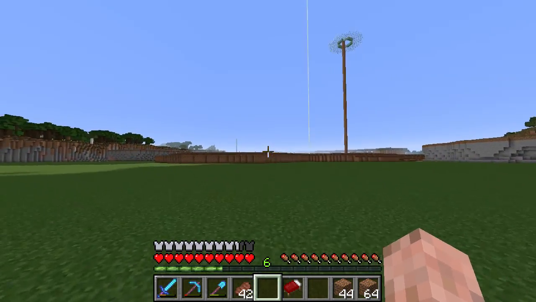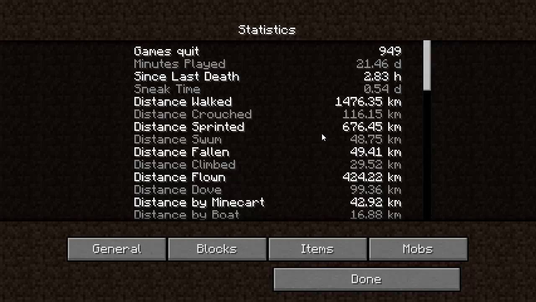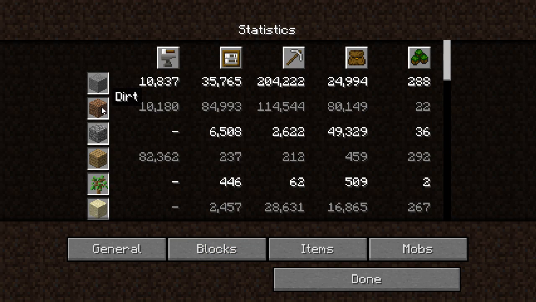Oh, and before we go to the camera account, I want to take a look at something because I'm curious. Let's see, statistics, blocks, dirt. I have crafted... you don't craft dirt, maybe coarse dirt. Times used: 84,993 dirt blocks on the StreamCraft server on just this map. Times mined: I've mined 114,544 dirt blocks. Man, I knew they were going to be big. Okay, so I've picked up this many, but I've used this many? That doesn't make sense, does it? And what is this? I've dropped... okay, yeah, I have not been very wasteful.